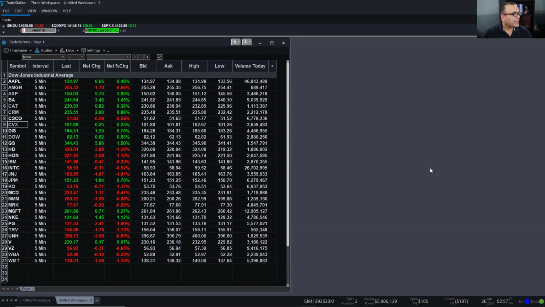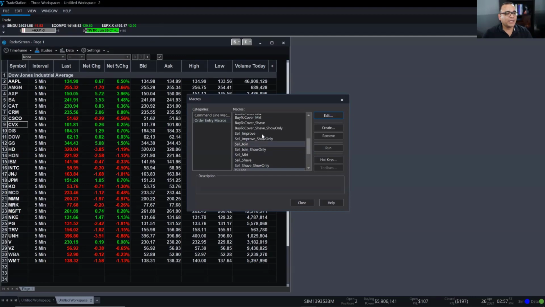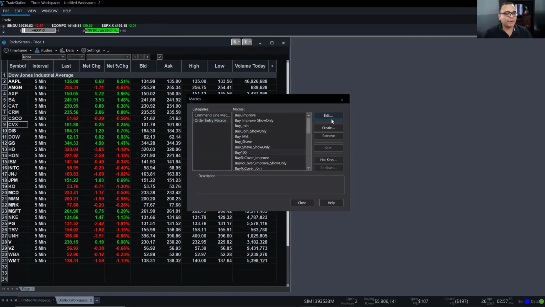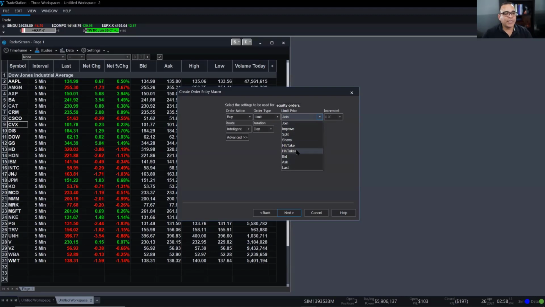Okay. Can you use this to set or add a limit to an already open position? Yes, you can. I believe you can. So when you go here to the view shortcuts macros, let's say that I go and edit my buy macro. The pricing is the tricky part, because the pricing, you can do a limit, and then you can do an increment right here. So if you do a hit and take plus, anything that has a plus allows you to do an increment. So this would be the way to do it.